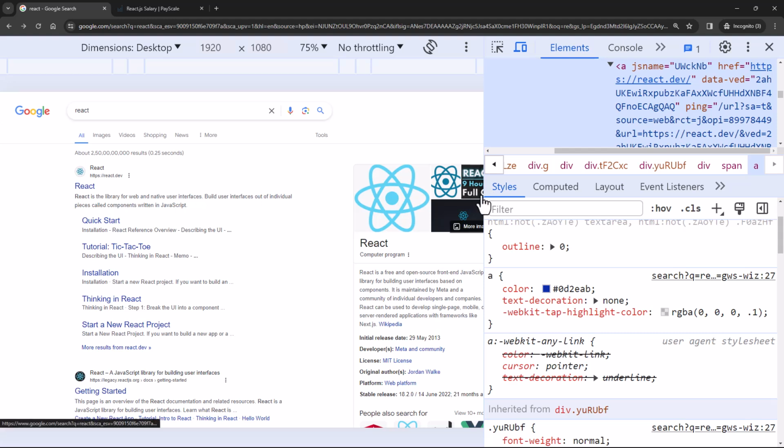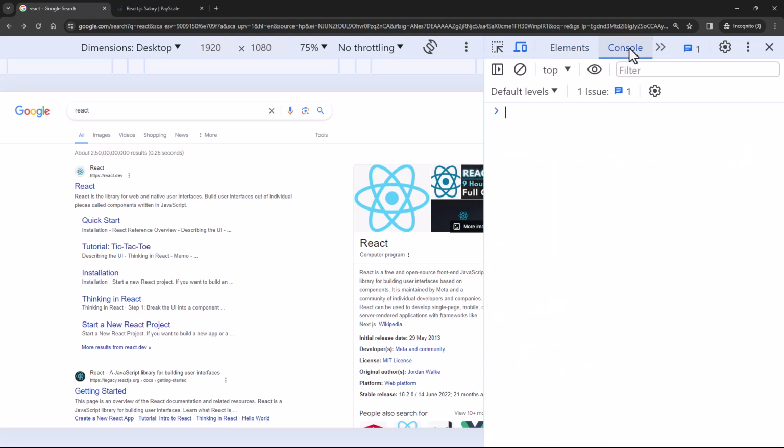Then you have something called JavaScript. Now, what is JavaScript? JavaScript brings life to the web pages. Any sort of validation you want to do in the web pages, any kind of pop-up you want to show, you can do all of that. If you want to see JavaScript in action, we can go to the console tab over here at the top. This is the browser console.